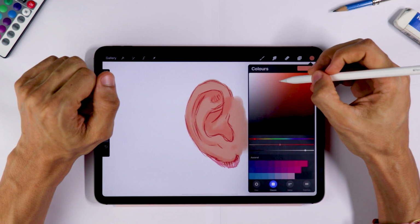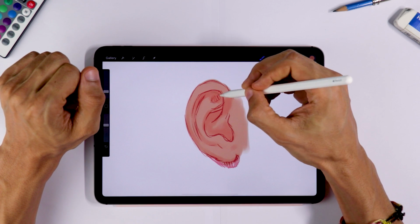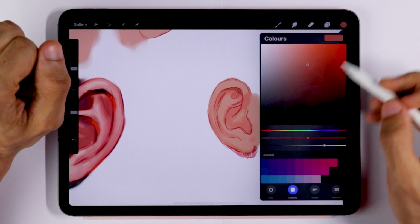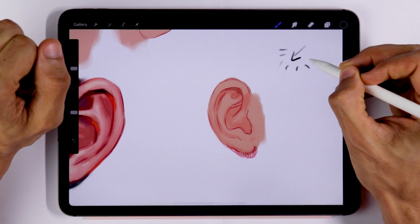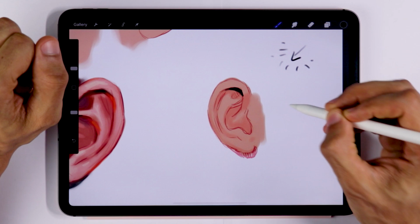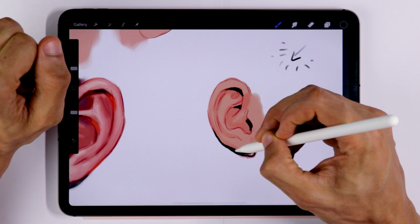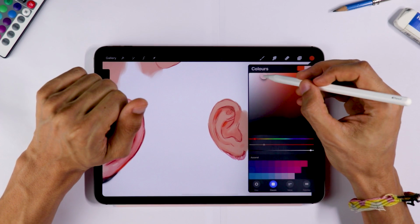Next up, we want to select a little bit of a darker color and add a few darker shadows. Basically, a shadow is an area where light doesn't get to. So let's say our lighting is coming from up here. Light wouldn't get into this area right here, and it wouldn't get here, for example. Light would have a hard time getting here, and here. So anyways, moving on, I'm going to add some lighting now to the ear.